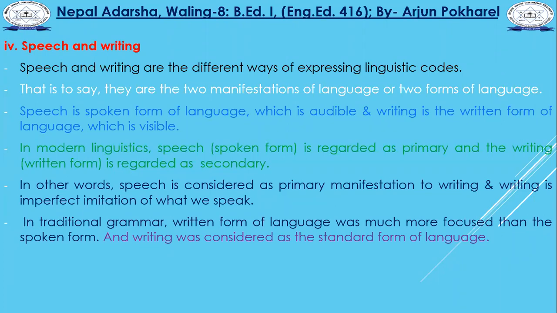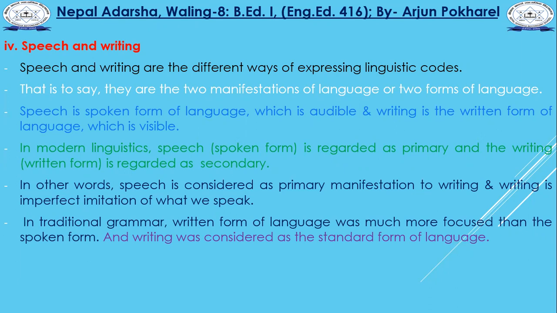So we have to focus on the fact that language is to communicate. Language is for speaking, because anybody in the world, if he or she is physically and mentally well, can speak language, but there are not so many people who can write. Language is possible without writing. Speech is the primary form of communication. So we have to focus on the spoken form of language rather than the written form.